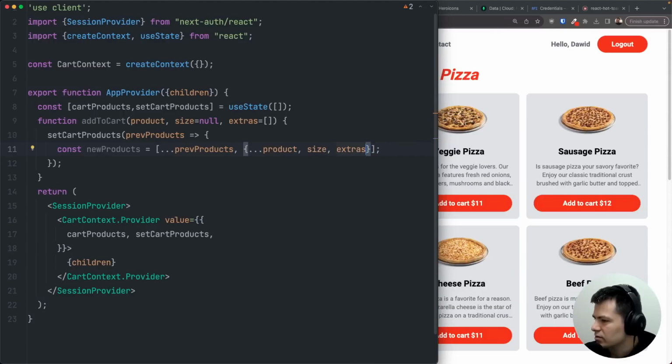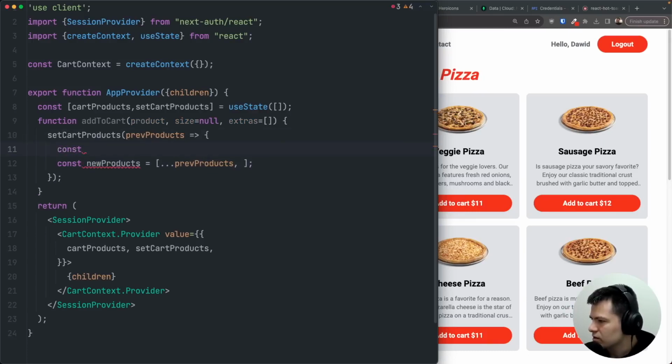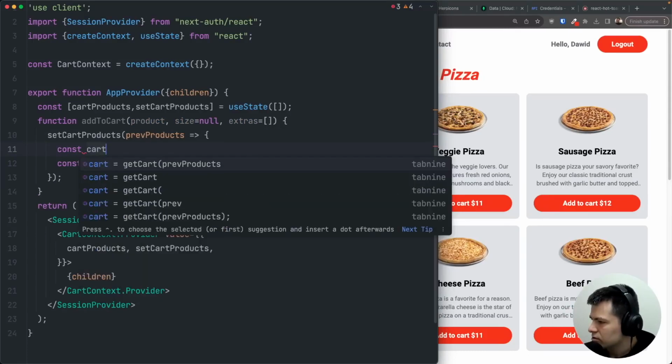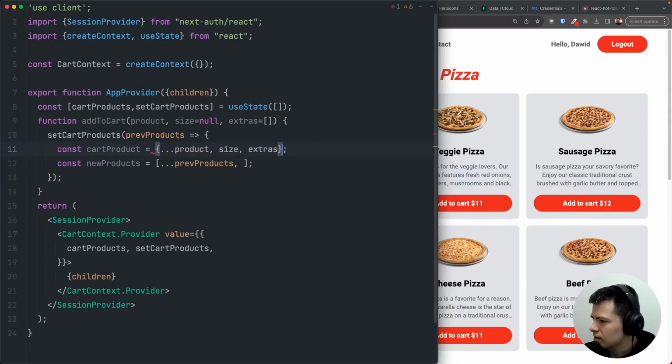And maybe we can also add the quantity. I'm going to put this new object here above const. Let's call this one cart product equals this. And let's add no quantity here.